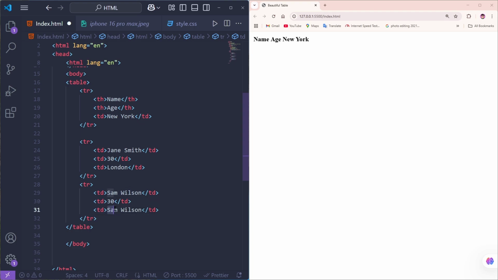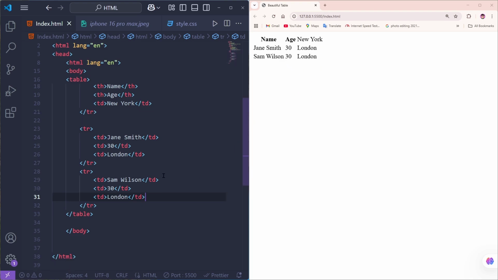And the location should be, I would like to give, London. Now we can simply save it. As you can see, we added the name James Smith, Sam Wilson, age 30, New York City and London.